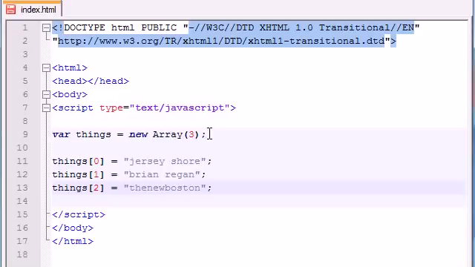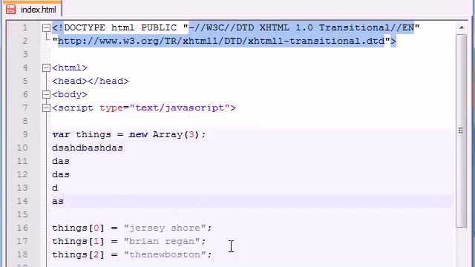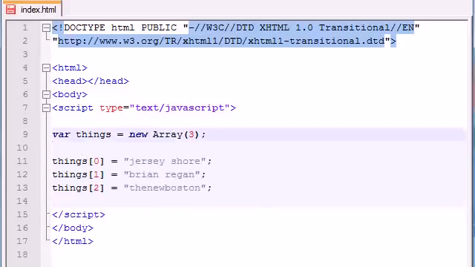So now what we did is we created the shell of the array by basically saying, all right, we're creating an empty array called things, but we're going to be storing 3 things in it. What this does is JavaScript says, all right computer, set aside some space so when he enters the 3 things, you can do it just fine. Believe it or not, you can actually write some code right here and then do it later on. It doesn't have to be right after, but I just did it right after because I really don't have anything else to code.